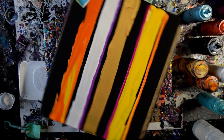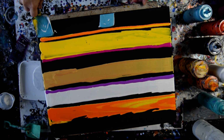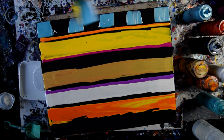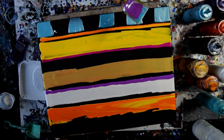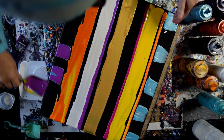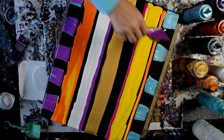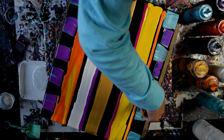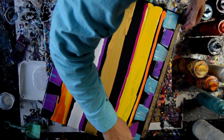You know what? I'm going to bring this around this way. I'm going to start in the middle so I know I have enough. And split the difference. And then I think I'm going to do the same thing on the other side. Hopefully. And dribble the rest. I still want my black, because black is a great catalyst. I need a little bit more. Come on down.